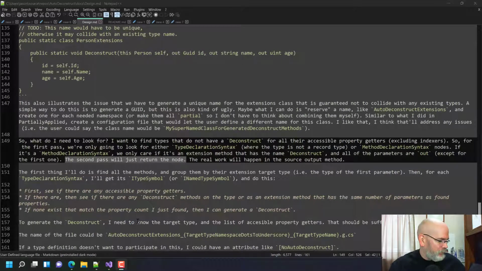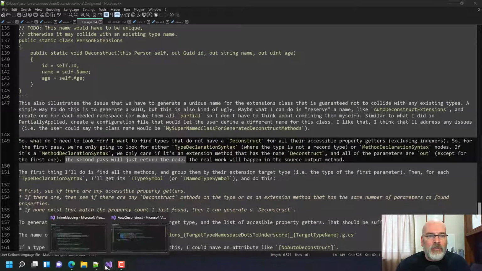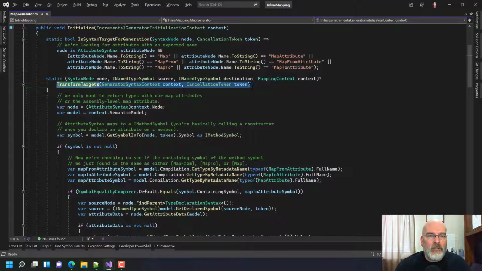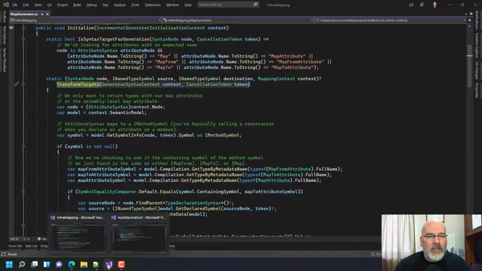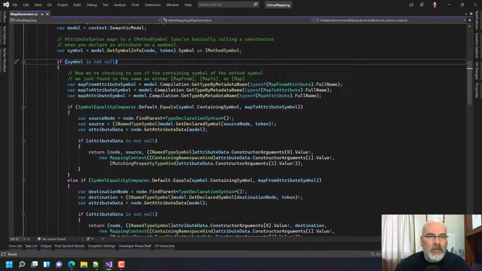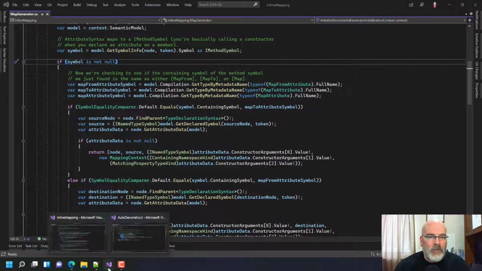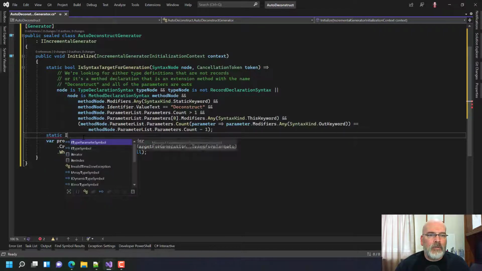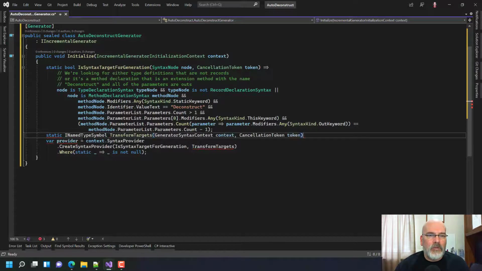In any event, let's move on. So the second method here, yes, we're going to be changing it up a little bit from what I said before, which is we're going to have this transform targets method here. We'll grab that, and then we're just going to return a named type symbol, or probably just a type symbol. I like named type symbols because those are a little bit nicer. Yeah, probably a named type symbol. They give you a little bit more information. But in any event, we're going to have another private method here. Okay. Static. And we're going to have it return an INamedTypeSymbol, transform targets.